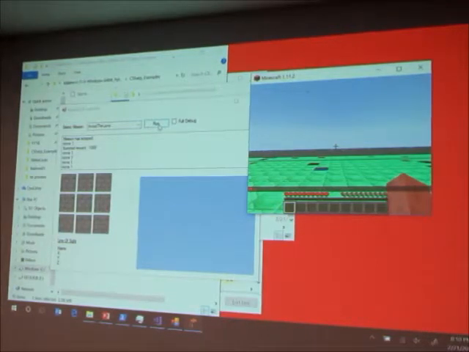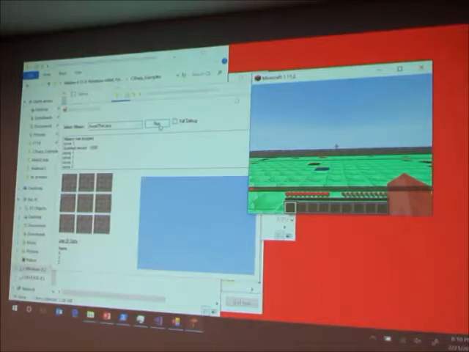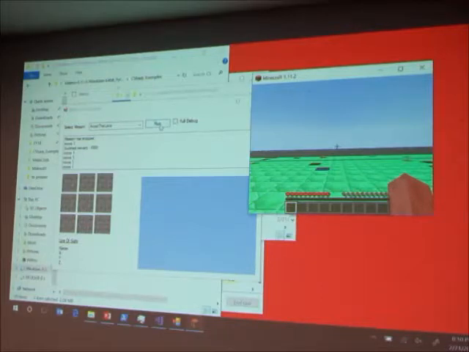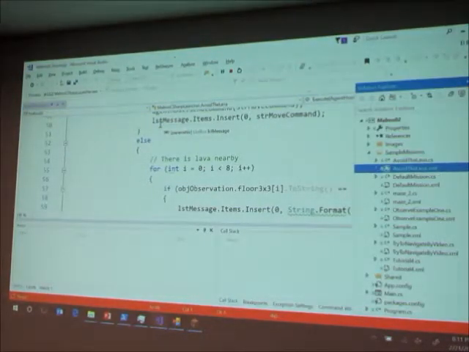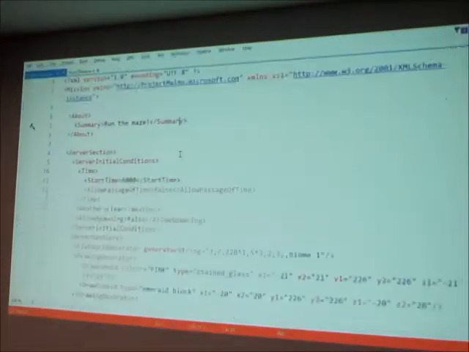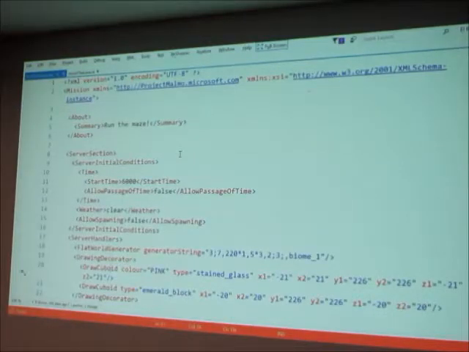Also, I am creating this model from scratch, and there is a full set of how you can create this based on an XML file with the definition of the environment. And this is something as easy as, hey, create the lava, like this. Basically, the whole definition of the environment of the mission is an XML file. This is a kind of silly, small version of the mission, where you say, hey, this is my start time, this is the weather, I am going to be able to spawn animals or not, and this is my world, a flat world generator.